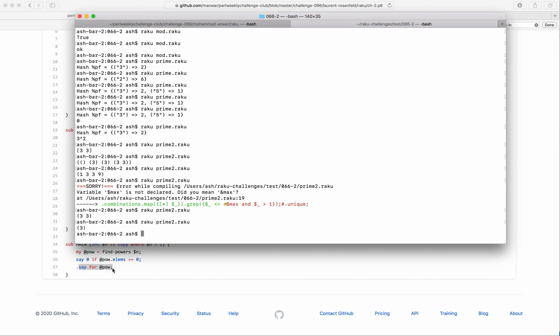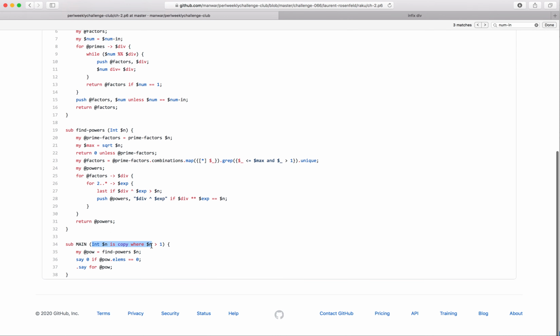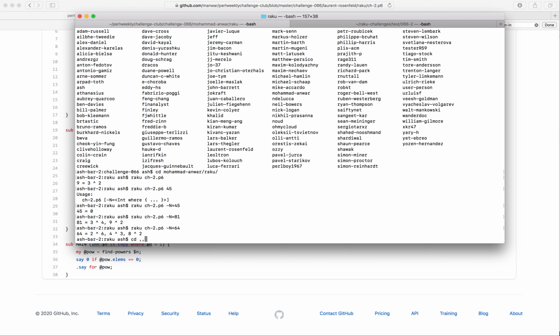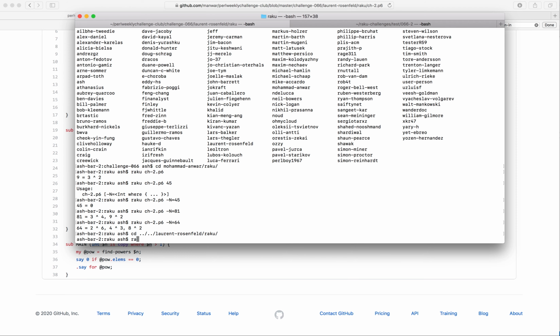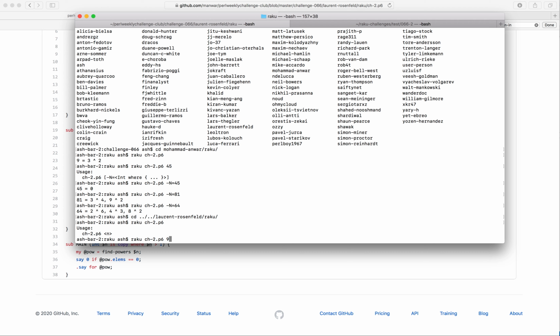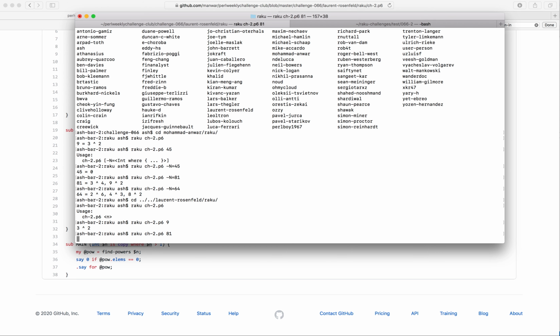Let's run this program and see how it does. It accepts the number from a command line, so where is the main? Raku 2. So let's give it 9, 3 and 2. Let's give it 81.